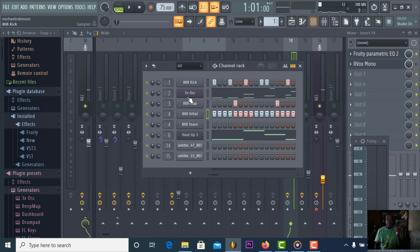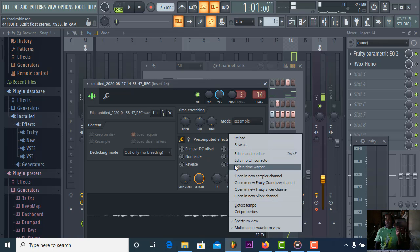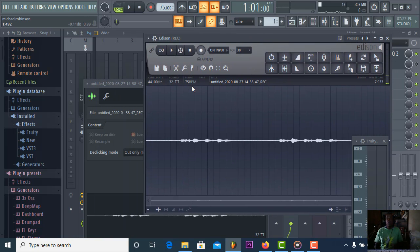This is why. So what we gotta do is we gonna have to go to this vocal track, left click, we're gonna right click, we're gonna take it to Edison. Okay, this is Edison. This is how you remove noise out of the background. I got tutorials coming on this too.